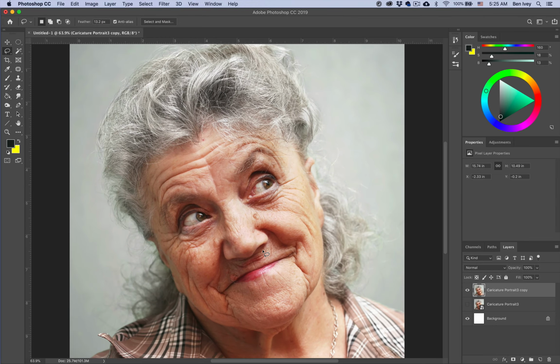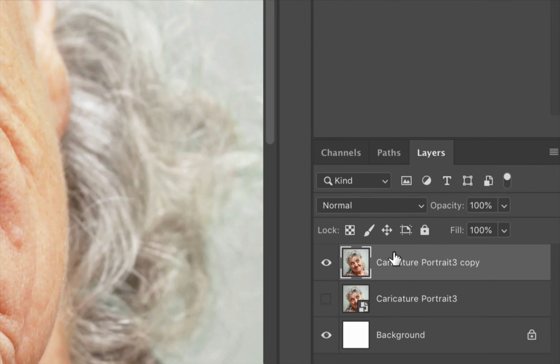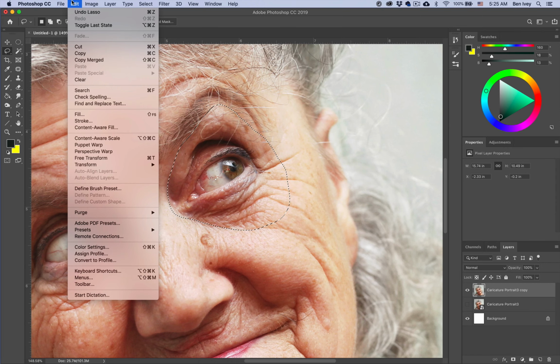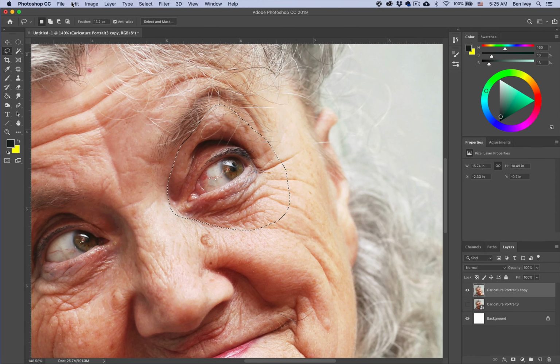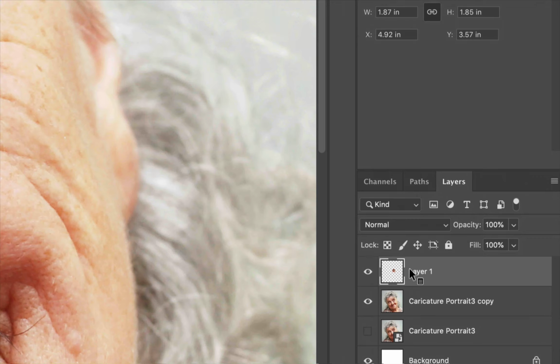Now we can go in and take this one part at a time. Do make sure when you make your copies and paste or cut and paste that you're cutting it away from this original copy layer. So for instance, if I wanted to select the eye, I need to select more than is necessary for the eye. So I'm going to click and drag around this area. I've gotten all of that. We'll then go up to Edit and Copy, or Command C, and then with it still selected, you can go up to Edit and Paste, and that will paste a copy of it directly on top of here. Do get into a habit of labeling each part, so this will be the right eye.